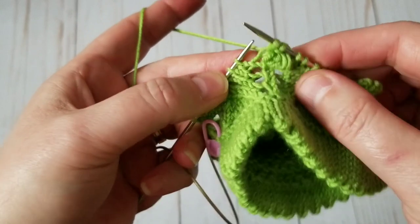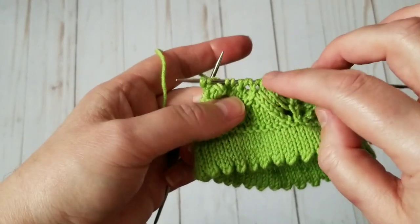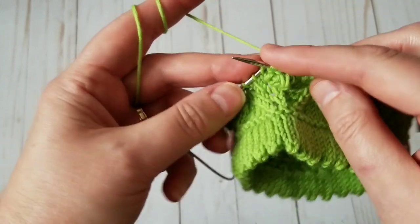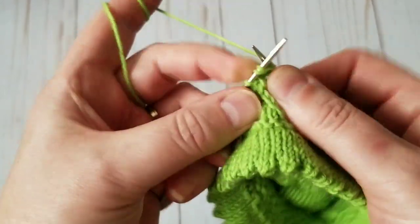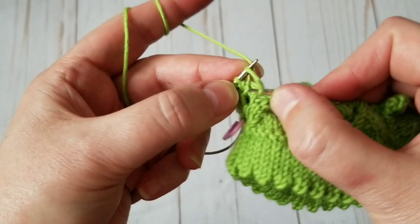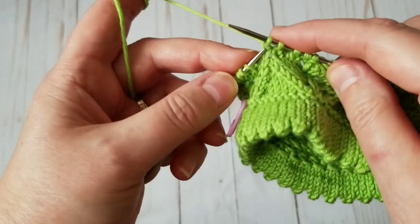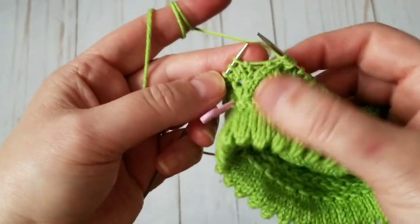Okay, and then chain two. So we're starting a new leaf. If you look at the stitch, we're starting a new leaf, and actually we're doing this part right here, but the leaves are at the end of this tip, that pyramid that we're making. So knit one, knit two, knit two together, knit three. I forgot. Knit three, but I need to knit. I forgot to do a yarn over here. Yarn over, knit one, yarn over, and then knit two together.